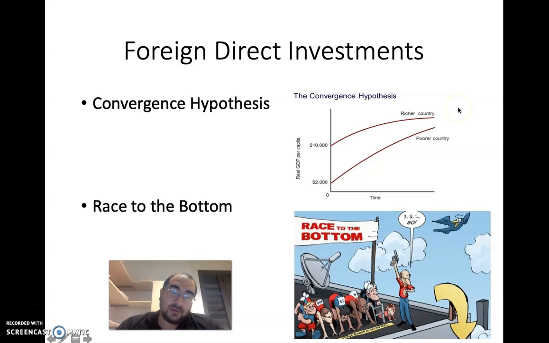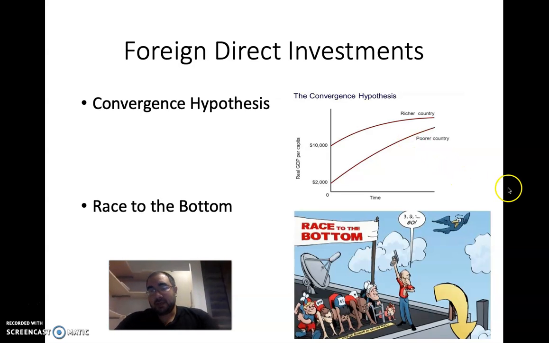Of course, when you make the exact calculation using the model, the richer country will also have some investments based on the saving rate inside the richer country. And the poorer country, as it gets closer to the richer country, its growth rate starts to slow down. This basically means the poorer country never exactly catches up with the richer country, but the distance between them will become smaller and smaller.